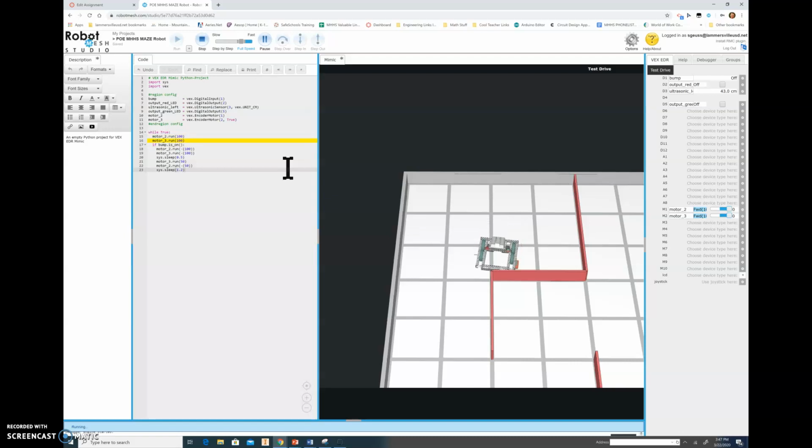It runs so much differently when I'm not recording, I'll be honest. So it backs up, and then it should go ahead and turn. I think it's because of the frames. At any rate, that's how you can kind of see some stuff here. You can hit stop or pause.